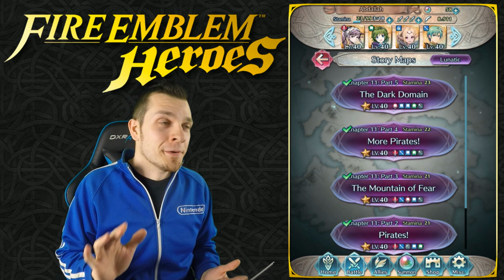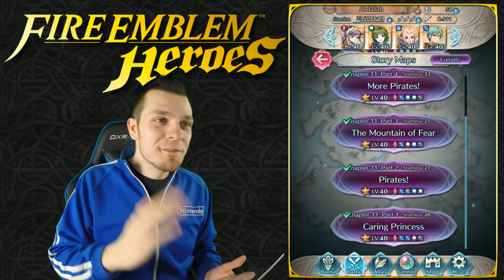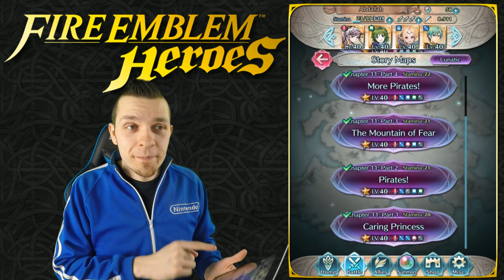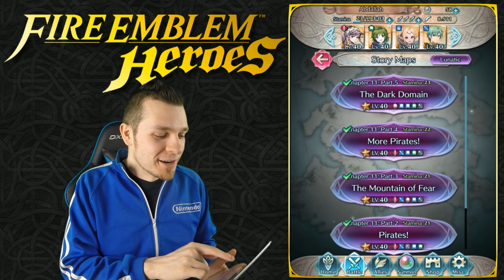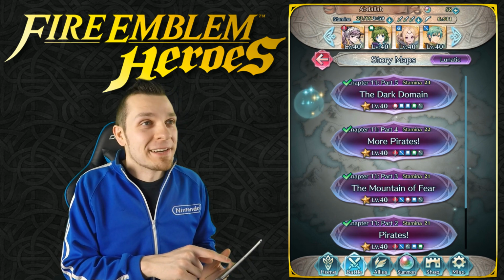And let me tell you about this. This is hard. Getting all of these Lunatic, starting from level 40 with the gold star. That means that all the units are skill inherited, decked out. And then of course, all the way to Dark Domain. Oh my goodness gracious, you have no idea how hard Dark Domain is going to be.